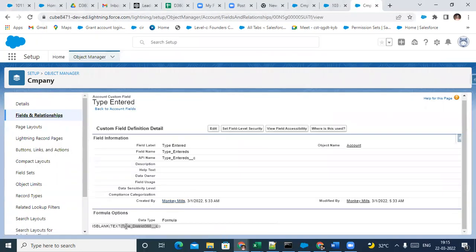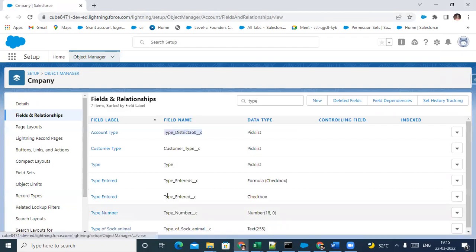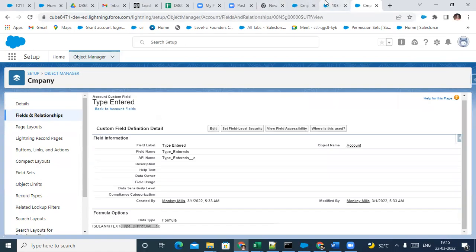So I already told you in the formula area you will be using the field name, not the field label, which is called the API name. So account type is the field which I showed you on the page layout.